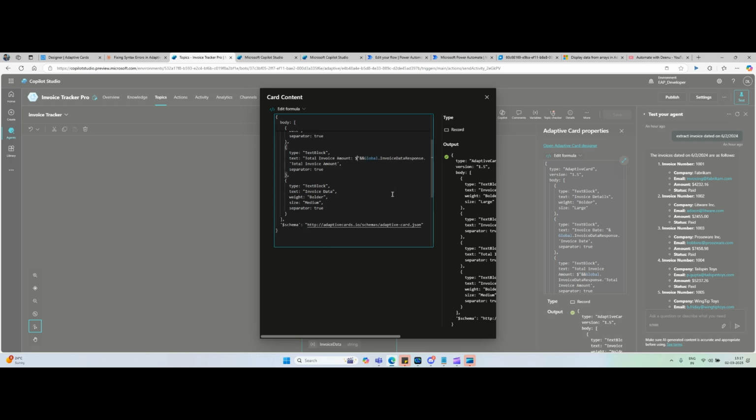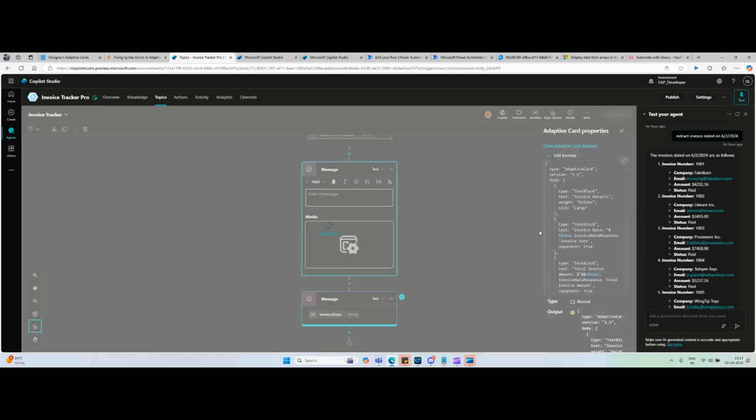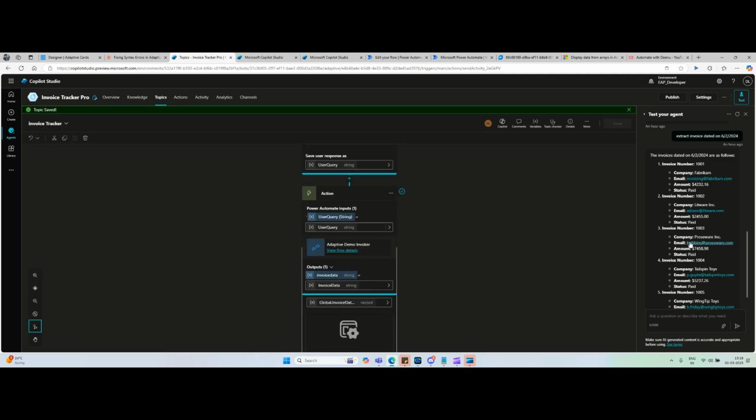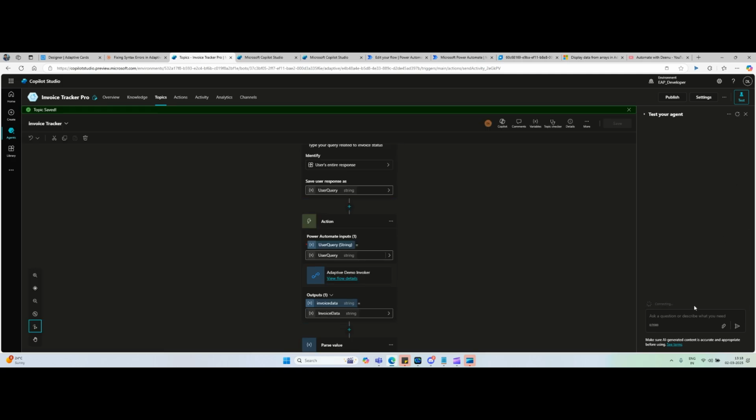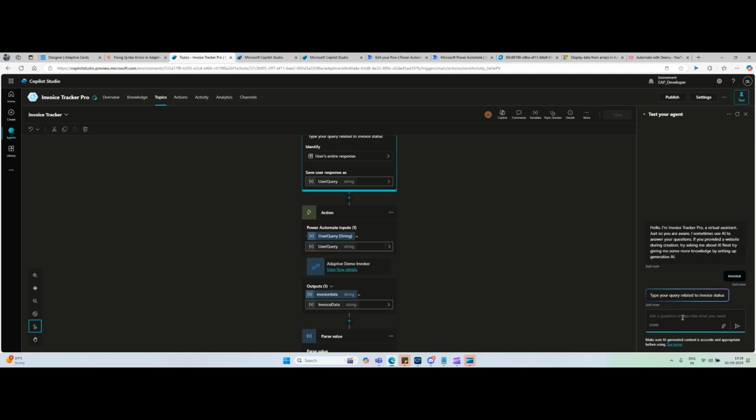Let's save this and we will run this flow and see whether it is reflecting properly in the adaptive card or not. Let's refresh this. The crucial part is that adaptive card JSON, right? Whatever the data we are getting from the desktop flow.